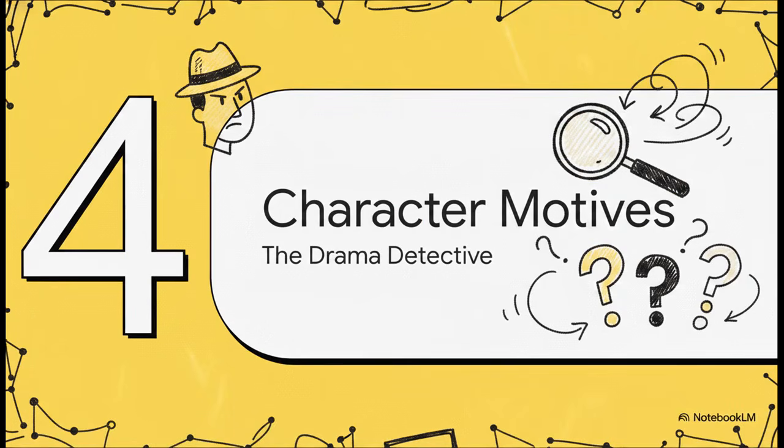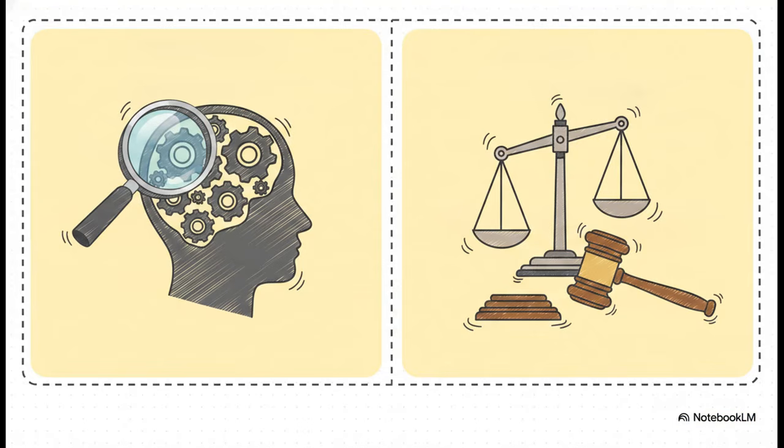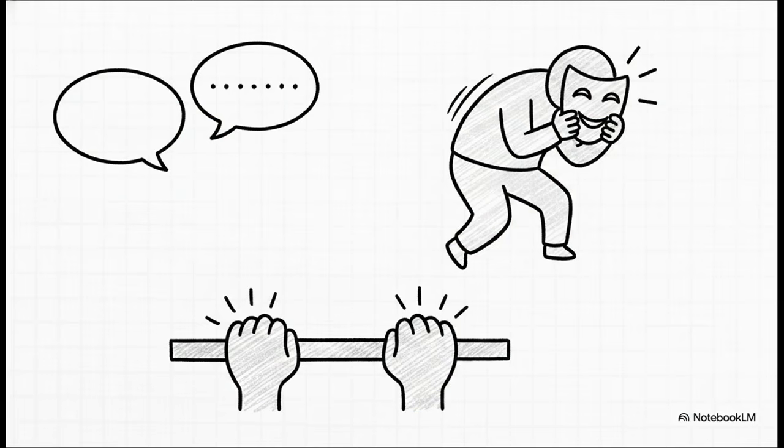Okay, part 4, unpacking character motives. Time to put our drama detective hats firmly on. We have to set an explicit boundary right here, and this is absolutely crucial for your literary analysis. Determining a character's motive is an analytical step. You're figuring out exactly why they did it. This is entirely separate from making a moral judgment about them, which is deciding whether their action was right or wrong. For example, you might think hiding a phone is incredibly immature and wrong. That is a moral judgment. But identifying that sibling B hid the phone out of accumulated resentment, that's identifying a motive. As drama detectives, we analyze the situation. We don't judge it. So where do you find that underwater, inferred motive?